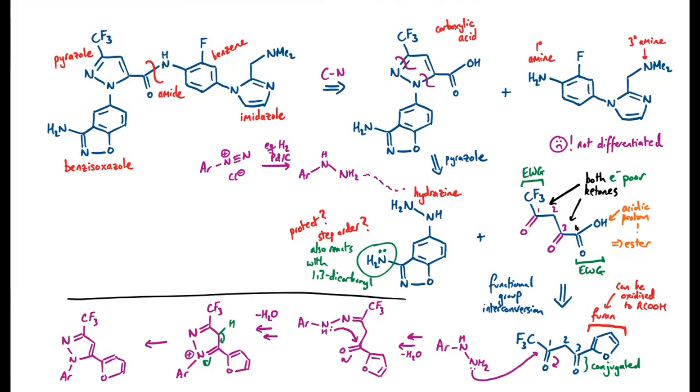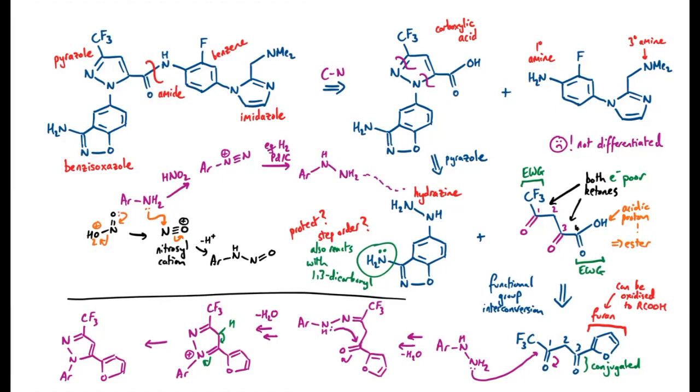And how do we make the diazonium itself? Well, this is some reasonably standard chemistry of amines and nitrous acid, that's HNO2. Nitrous acid is a pretty strong acid, and in equilibrium, one molecule might end up protonating another one to give me an intermediate like this, with a leaving group, to form the nitrosonium cation, which can be attacked by our starting material amine, to give me this essentially oxidized hydrazine.